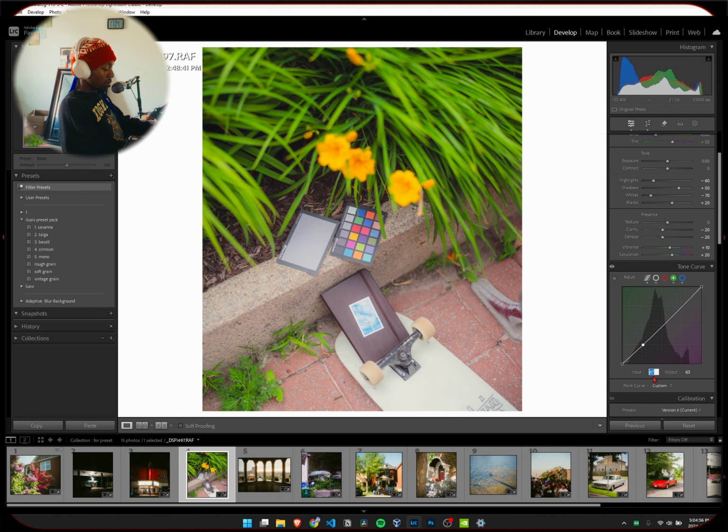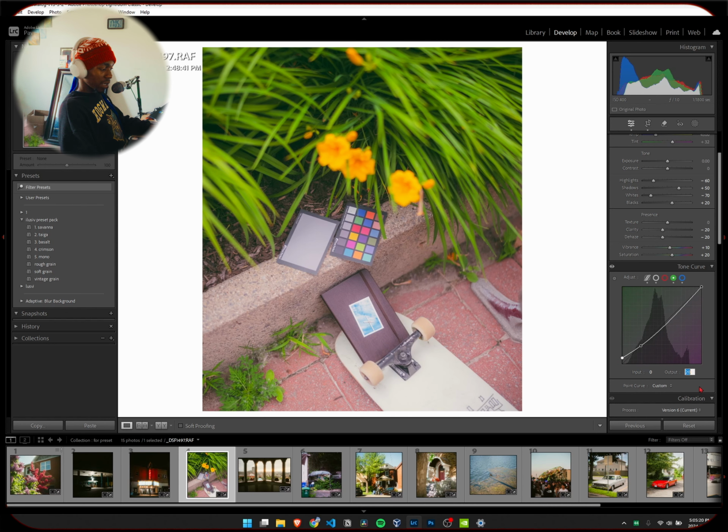I'll add a point here, make this 60. The point of making these both 60 is that it remains on the neutral line pretty much, so that it doesn't affect the entire image. Sometimes that won't work because if you see that you go too far, it will automatically add some purple into the opposite parts of the image.